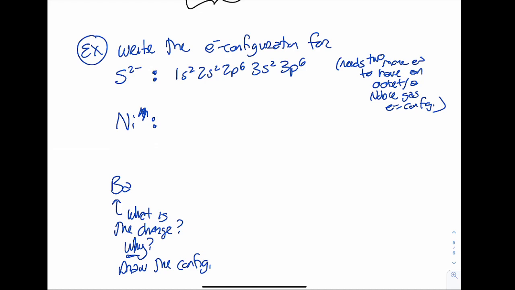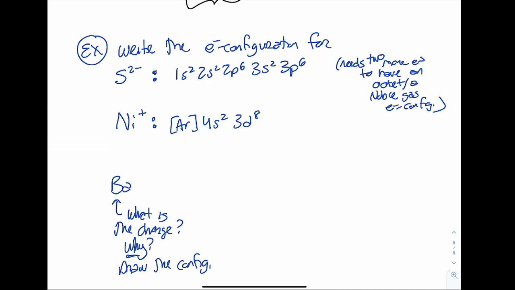So drawing out nickel, and if you use the shortcut for this one, that's fine. I was going to tell you that and I forgot. If you didn't, then great, it's good practice. 4s2, and then I'm counting on my periodic table right now. 2, 3, 4, 5, 6, 7, 8. So 3d8. And again, that's plain nickel, without a charge. I am asking you to draw it with a +1 charge.